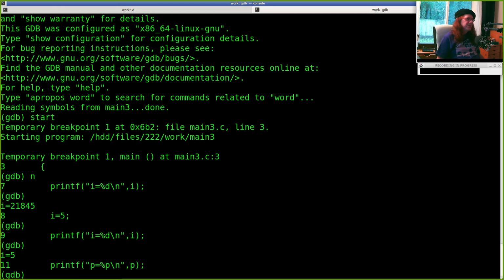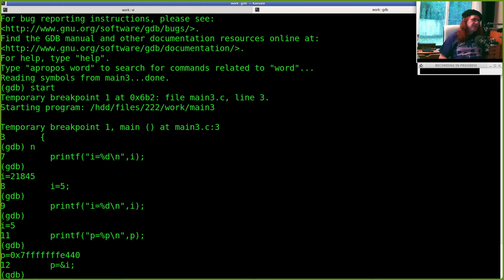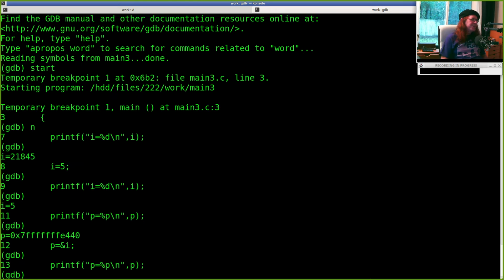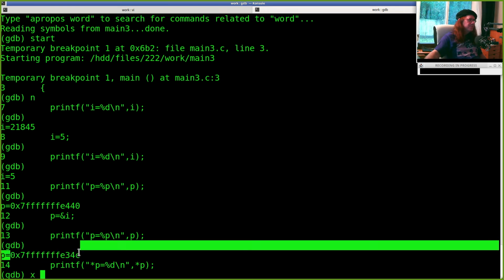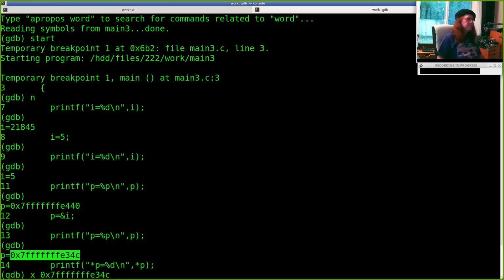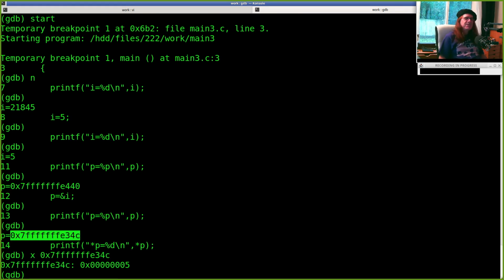Alright, so let's print the initial value of p. It's a big long hexadecimal number. 7 followed by a bunch of f's followed by some other stuff. And then I set p equal to &i, and if I print p again, it's 7 followed by a bunch of f's followed by E34C. And if I look at this location in memory, well, there's a 5 sitting there.